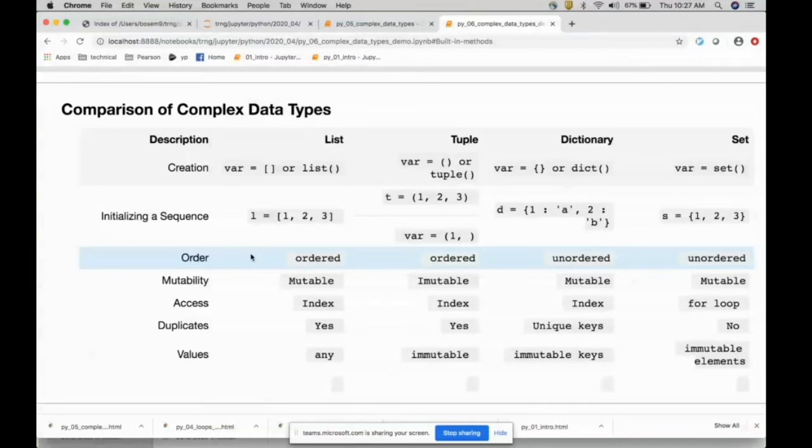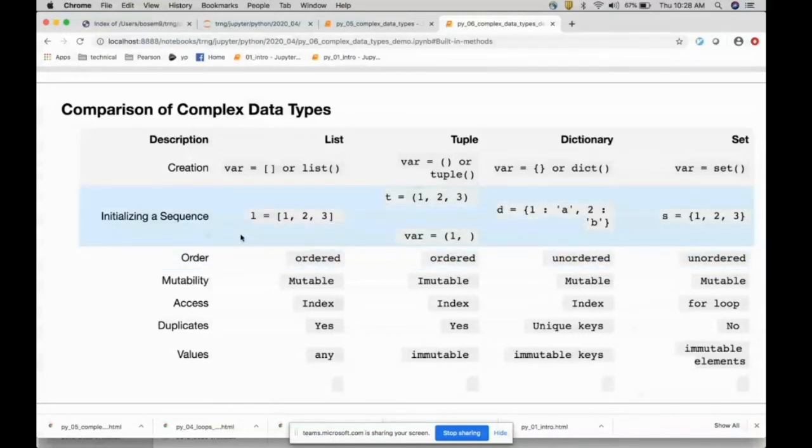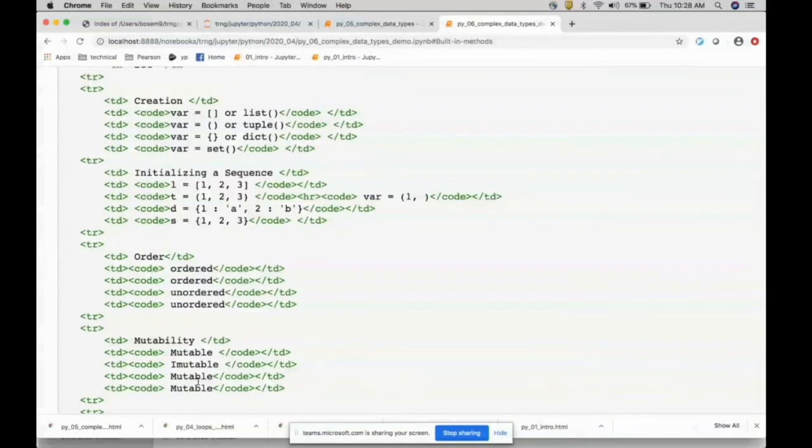Accessing the elements in any of these complex data types can be done using a for loop, right? So for variable in sequence, and then every iteration the loop runs and you will get one value, right? In addition to that, the tuple and the list can be accessed through the index value starting from 0 to length of the sequence minus 1, or in the reverse order -1, -2, -3, and so on. Okay. The dictionary, on the other hand, you can use a key to access it.